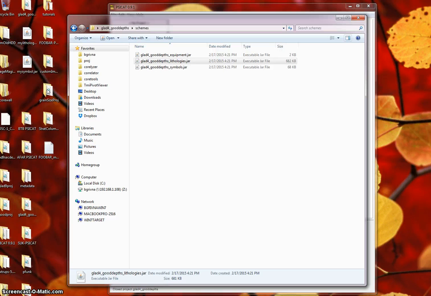If, on the other hand, when you created your project, you chose custom schemes, no default PSICAT schemes would be added, so none of these would be here. Only the schemes you explicitly add to your project will be available. And just as with the default schemes, when you add those schemes, they'll be copied into your project schemes folder, but without a prefix of your project name. But it's important to remember that any scheme you add, wherever you take it from, will be copied into your project's folder. It's important to understand that because if you later want to modify that scheme, you're going to need to modify the project's copy of that scheme, not the original scheme that you added to the project, almost 99% of the time.